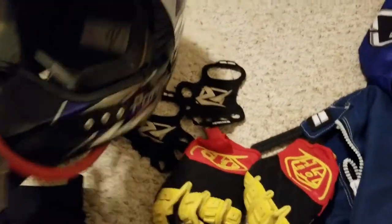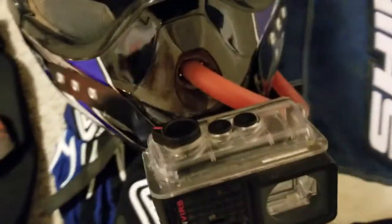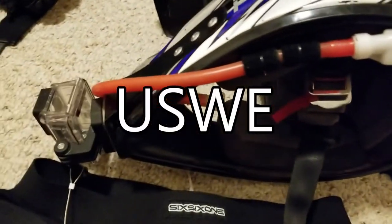Here's my setup for the camera. I probably showed the actual camera mount before but I may not have shown the hydration placement. I end up zip-tying it right in that spot so it won't be moving around too much. And here is the connection point — I forget who makes it, I want to say it might be US something.